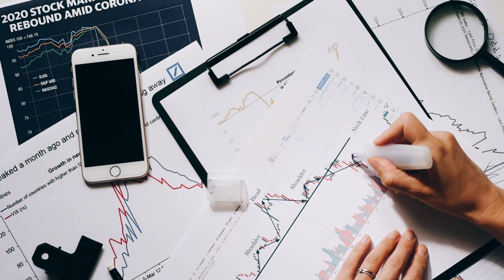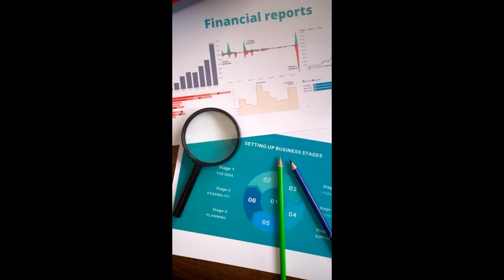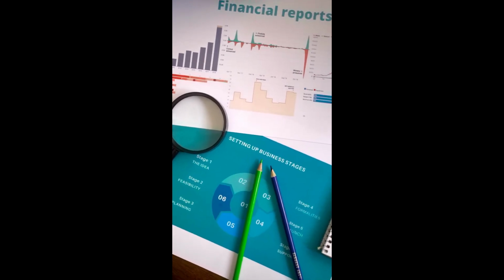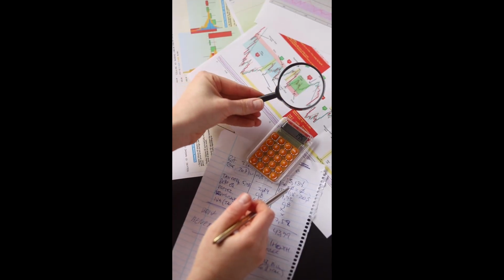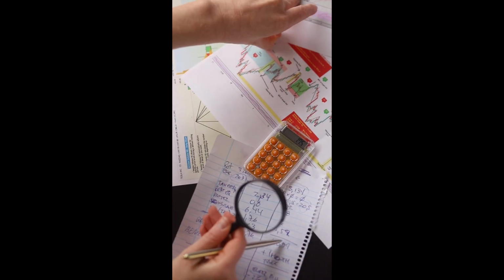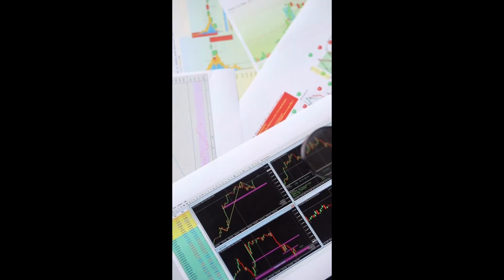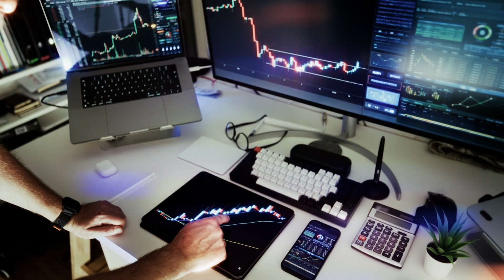Now, here's something I want to be honest about. AI tools are powerful research assistants, but they are not infallible. They can make mistakes. They can miss context. They don't have real-time data unless connected to the internet. Use AI to speed up your research and understand information faster, but always verify important numbers from official sources like the company's annual report or BSE and NSE filings.